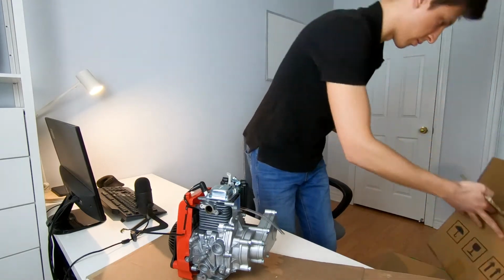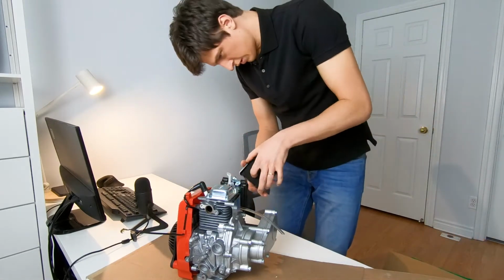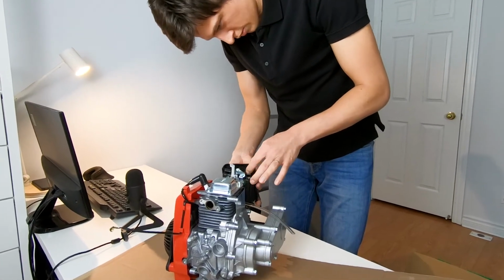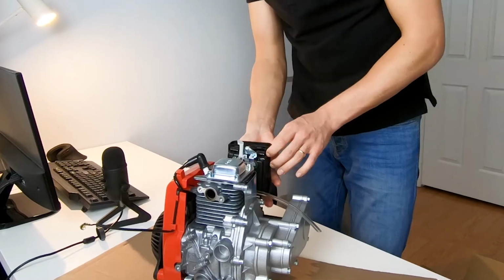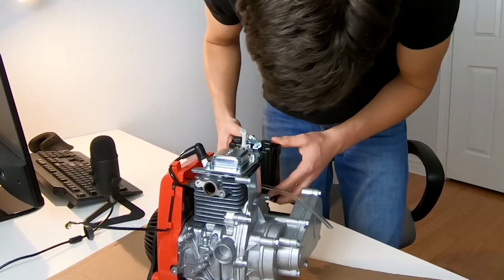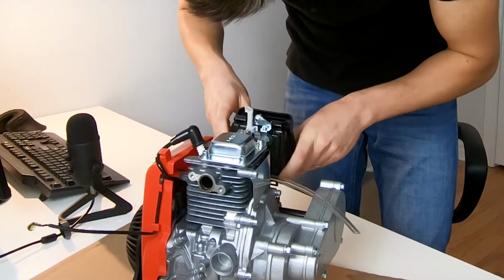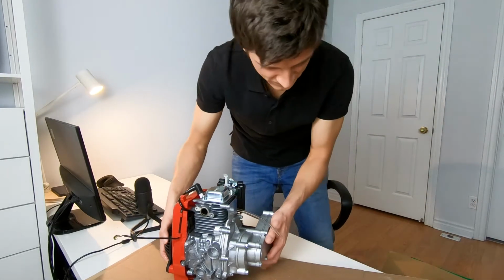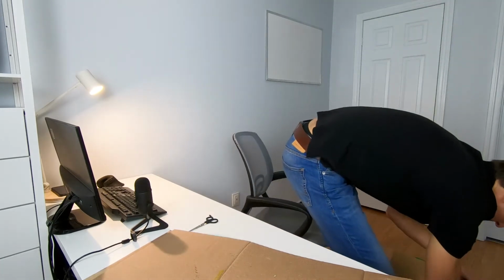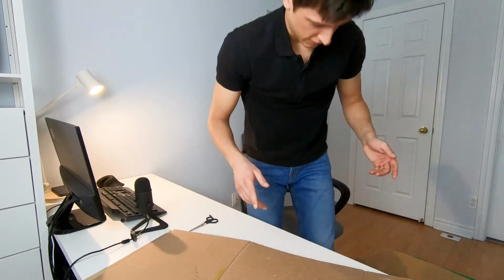Okay, let's continue. There's another box with the rest of the stuff. So we got the engine here. I'll put it back into the box. This closes somehow like this, but it's not working for now. 3 hours later. It's okay, we'll do it later. All my hands are in oil, so I don't know if I should continue or clean them first. I guess I will wash them and be right back.